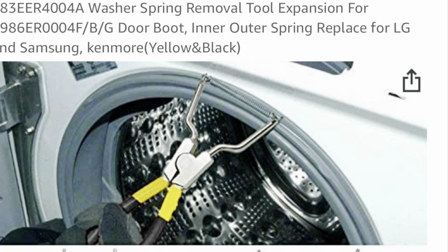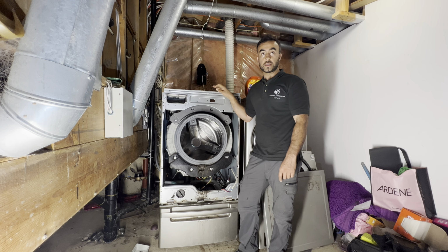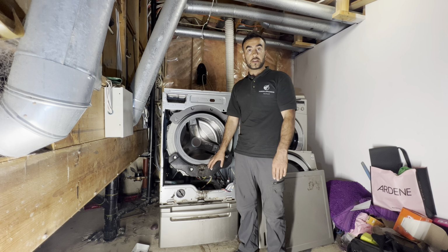If you're a technician, I hope you have the special tool for it, and replacing the door gasket will take care of the TE error code. Honestly, I've never ever seen a TE error code that would cause the heat element to blow, or thermistor. Once in a while I've seen a bad thermistor, but in 100 washing machines I see 1 or 2 washers with a TE error code that had a defective thermistor.